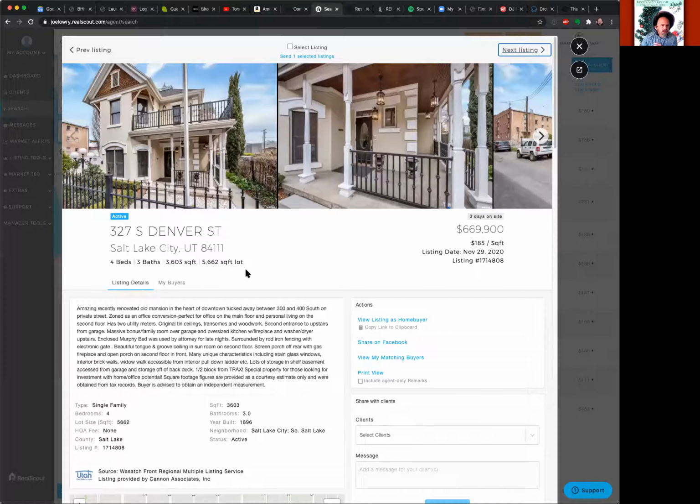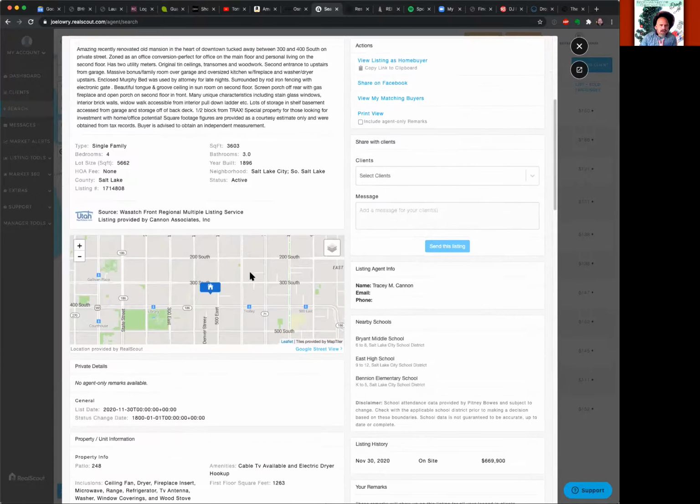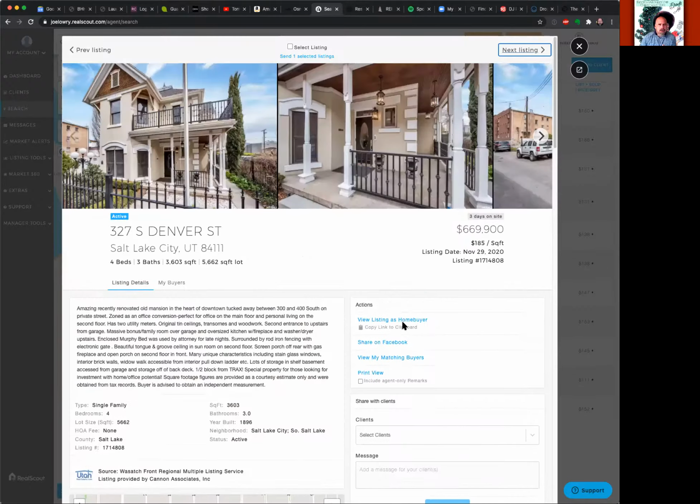You see this is on Denver Street. It's fitting right in with the particular details here. We got a lot of questions down here about listing agent info. The bottom line is it's not really beneficial to you to send somebody a listing search alert that tells them how to get a hold of the listing agent directly. This information does not get sent in your client listing. When your clients get saved searches or when they're out looking on Real Scout for themselves, this information is not provided. The only thing that's provided is your information. So Real Scout has taken a lot of precautions to make sure that you are the center of all the activity that happens on Real Scout. It's really, really slick that way.